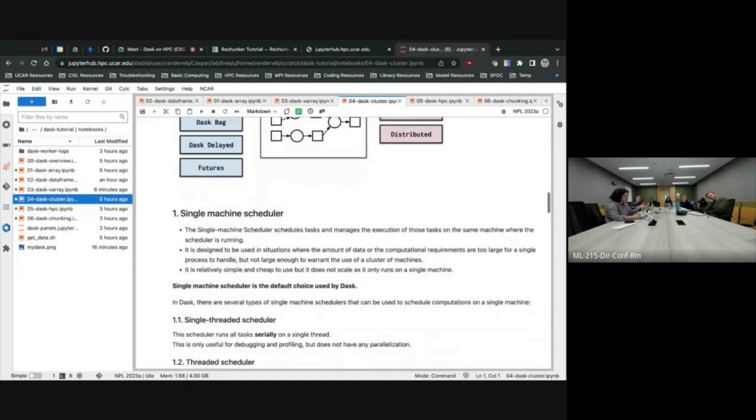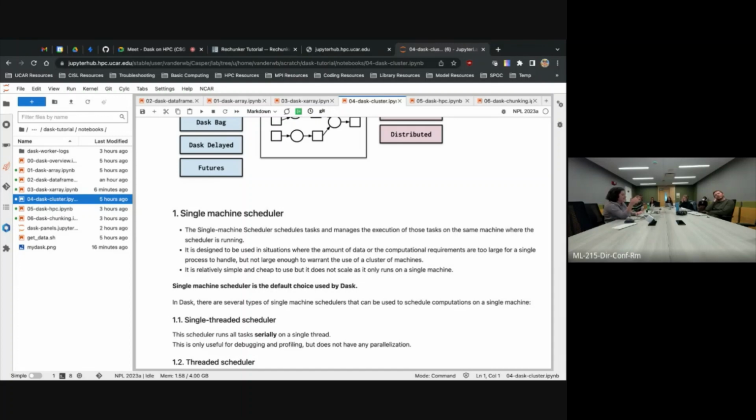The single machine scheduler manages the execution of all tasks on one machine, and this is actually the default. When you don't use the client or a local cluster, it will use the single machine scheduler. It's mostly used in situations where we have a large amount of data, but it's not so big that it can't still be processed on a single machine.